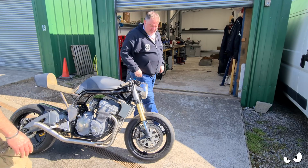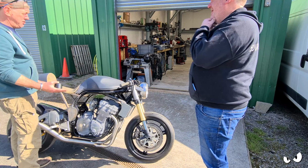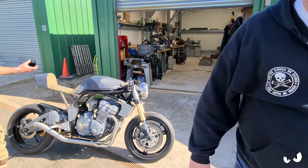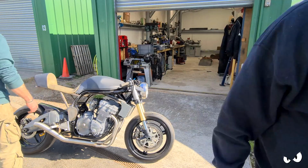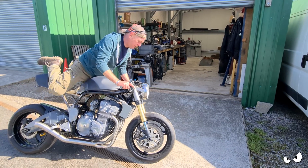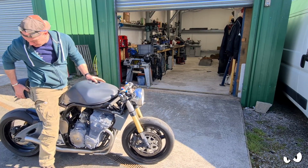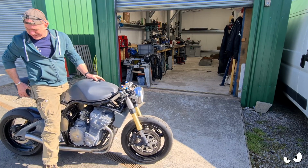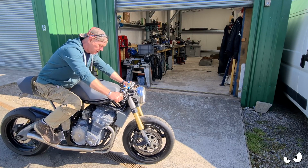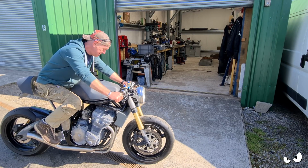Honestly? Oh, you're going to have foam on the seat, so that's going to lift your butt up a bit. Not a lot, because we're not putting much foam on there. But you sit on it. Can you hold my cap? Sorry, my speed though. See, this ain't right, is it? The suspension's not moving much. We need to get the shocks off this and get it inside. I do like it. I think it's dead new.